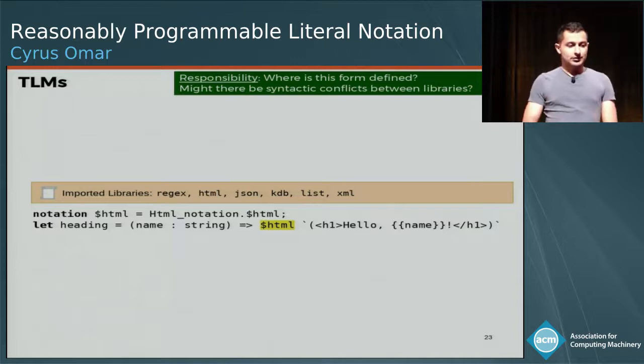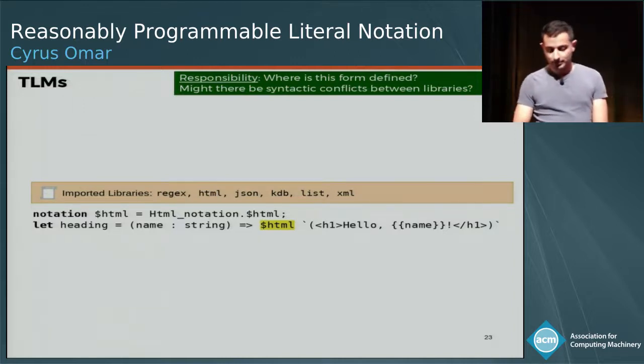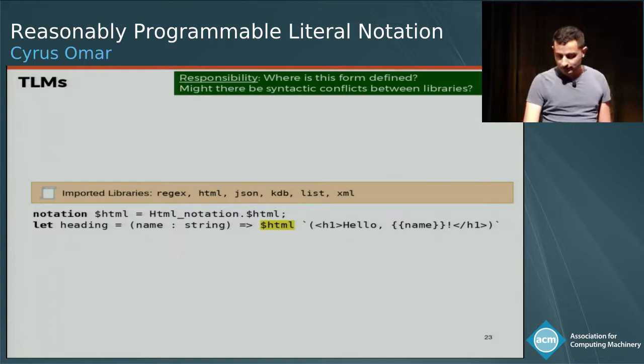And so that answers that first question of responsibility. We can just look at what was applied, and that's what's responsible. And there can't be conflicts because, again, we're explicitly applying things. So that's an easy answer to that question. Let me dig into actually how you go find that definition.